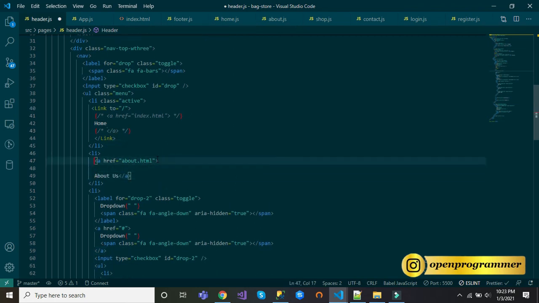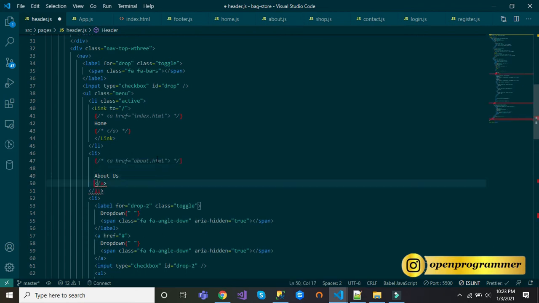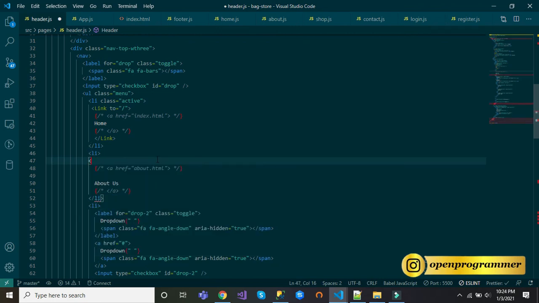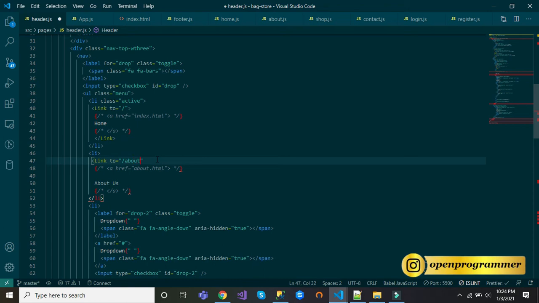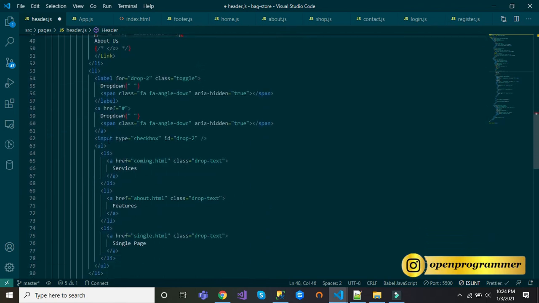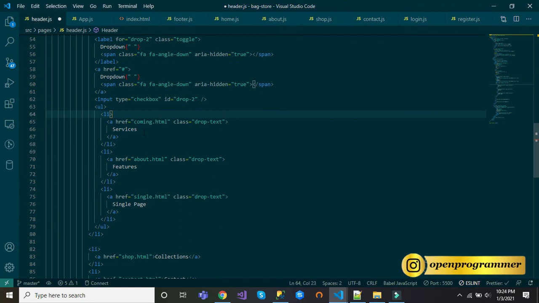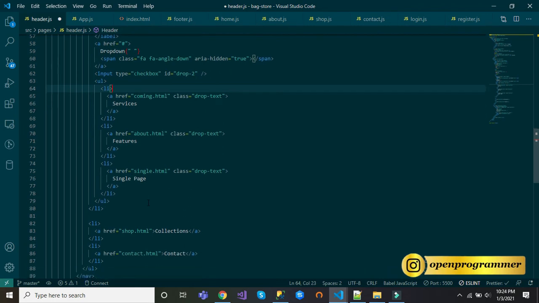Let's create a new Link for about, and in the to property, slash about. Let's wrap this inside the about Link. Now I'm not going to change this drop down because we haven't created any component for it yet.